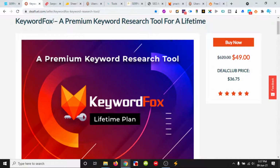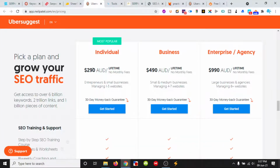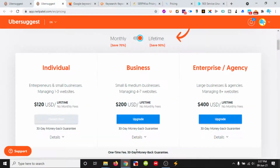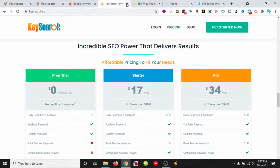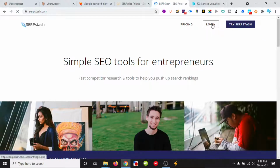This is a keyword tool. So $50 for that one, $60 for that one, and basically it's the same price. So getting the two tools or just getting the one tool, that would be a choice that you would have to make as well. This one, I didn't get to test it. It wasn't giving free plans. So this is just basic.